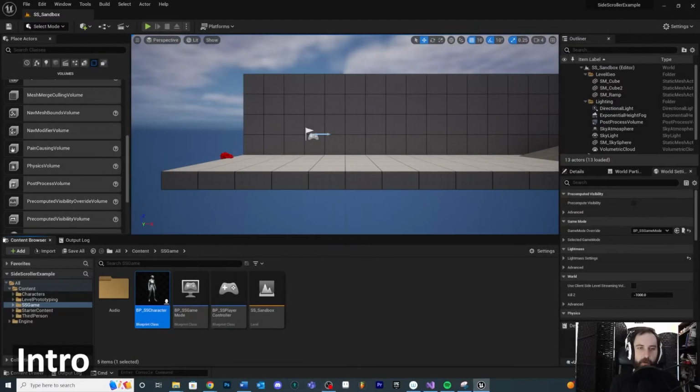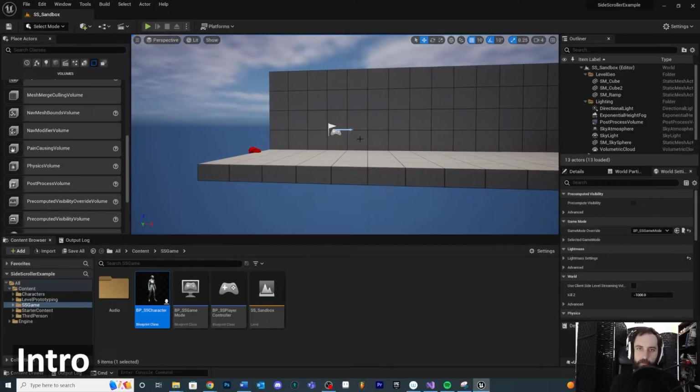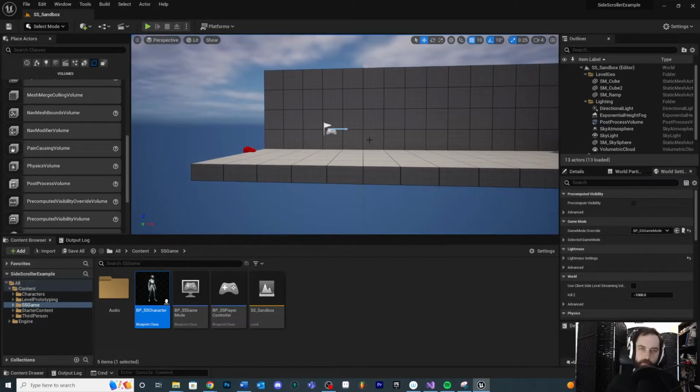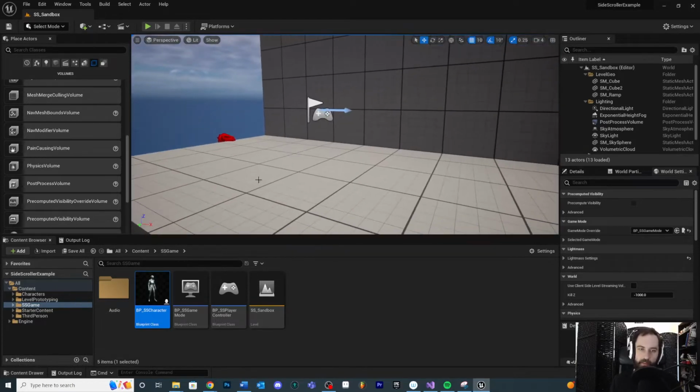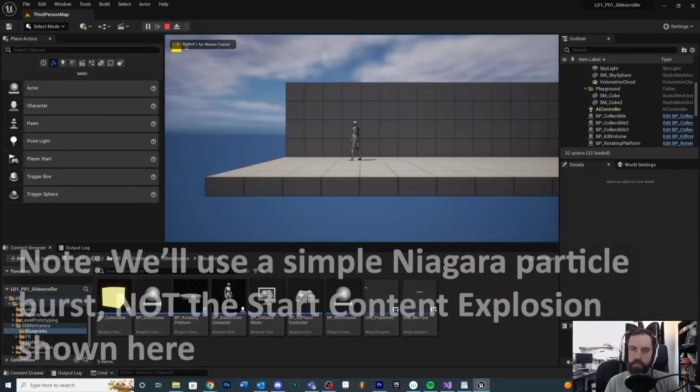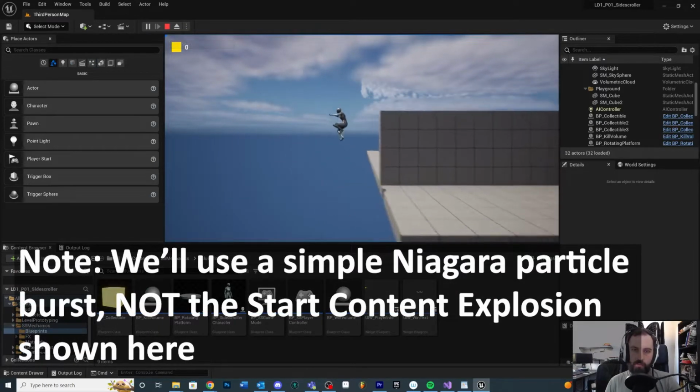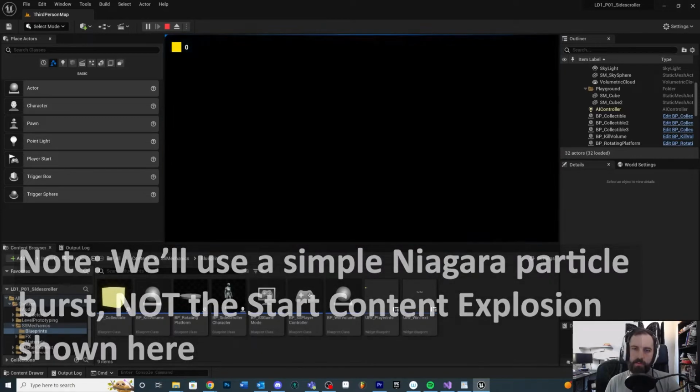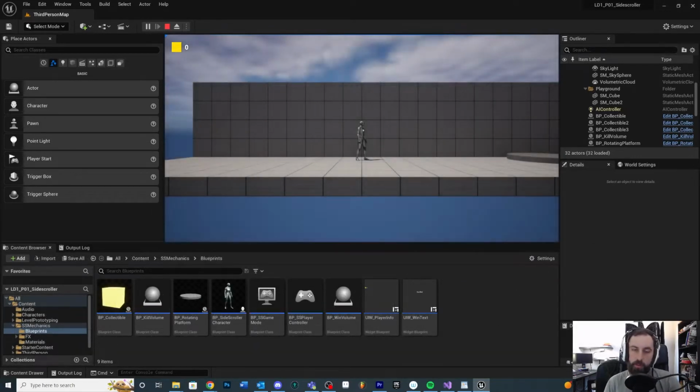In this video, we're going to be talking about a kill volume and how you can use kill volumes inside of your games to make the player character die. All right, so just to show you what we're going to have by the end, if you go over here, we're going to jump inside of our kill volume, and you can see we have an explosion. We hear an explosion sound.